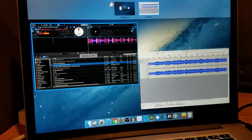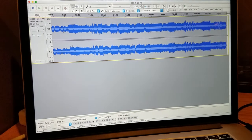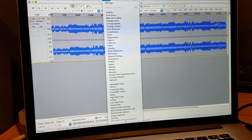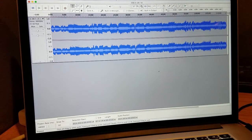First step, highlight the whole thing in Audacity. Click on this, highlight it all. The first effect I usually go for is a normalize with a negative 0.4 dB maximum amplitude. Any peaks hit about there. I'm guessing it goes off of that. I keep it all default and hit OK.